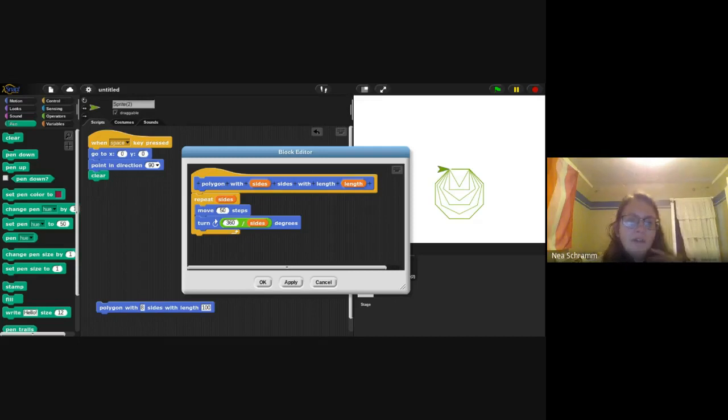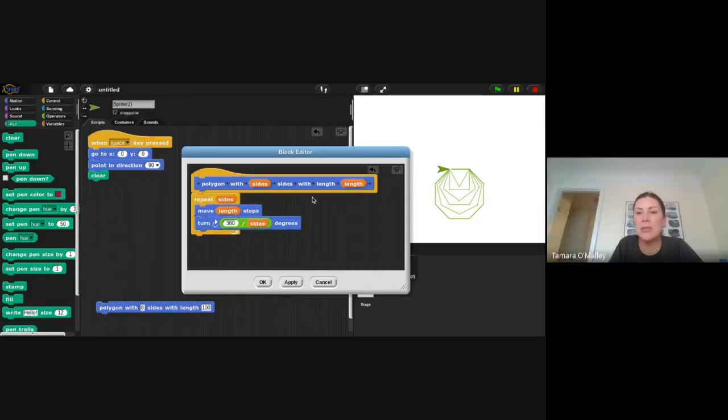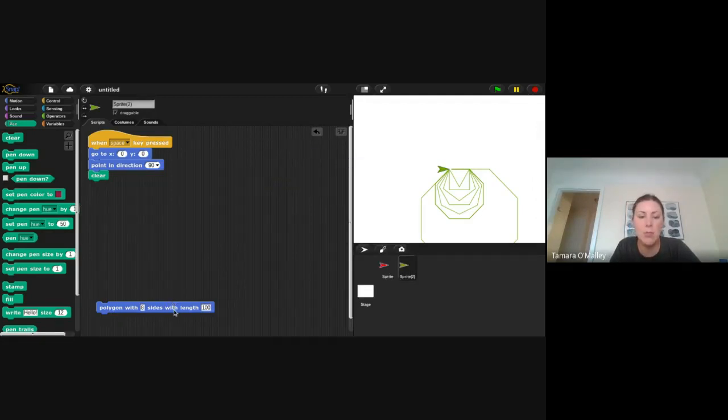All right, so for this, we're going to need to move the length down to where it says move. Very good. Yeah, so we always use that orange variable to drag, to kind of pull through this number into where we want it. So if we want a length of 100, the move needs to be 100. And so we use that variable in that spot to bring it in. Okay, so now if I say apply, I should have a much bigger octagon. Okay, so that's how you make a polygon block with multiple inputs.